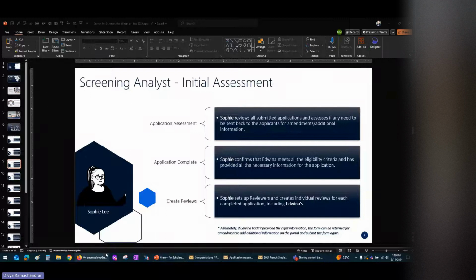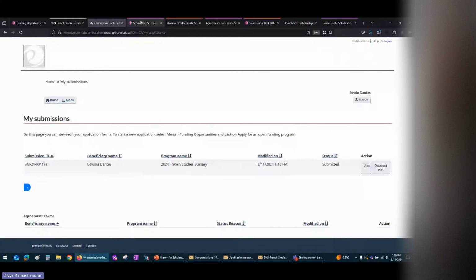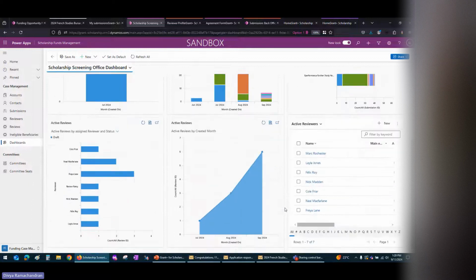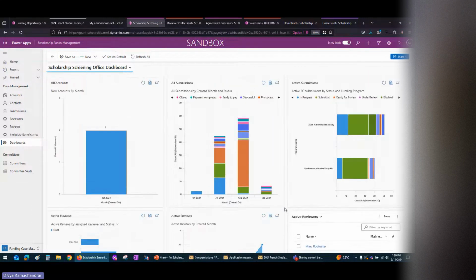And now we just go back into the system and I'll show you what Sophie's view is going to look like. So Sophie, as the scholarship office administrator or screening analyst, goes into the dashboard. This is something that Power Apps allows you to set up, which is a dashboard through the system itself. It can display data with different forms of charts.